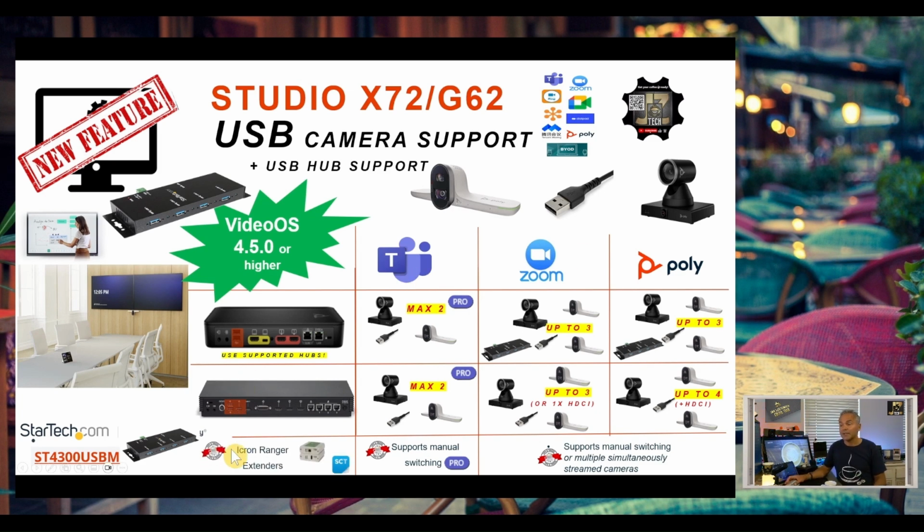Now, and of course, Icron Ranger extenders are supported with those cameras. So if you need to extend USB, you've got longer cables from the Poly side. We've got 20 meter USB cables, we've got 10 meter USB cables, and these are sort of fiber USB cables. There's even a 40 meter USB cable. So there are options besides the extenders. There are also longer cables, sort of active USB cables, which are supported with those devices, and it's all documented nicely in the release notes.